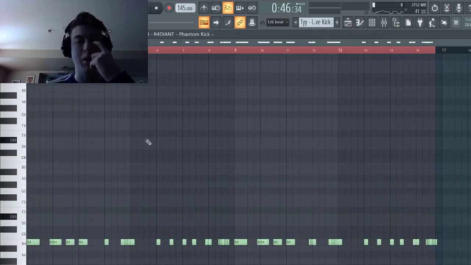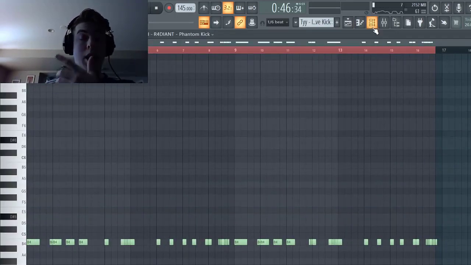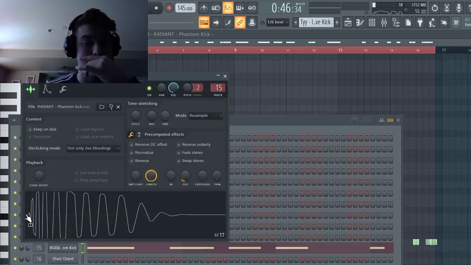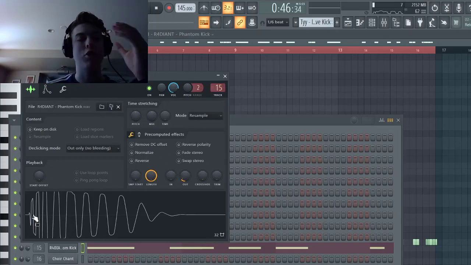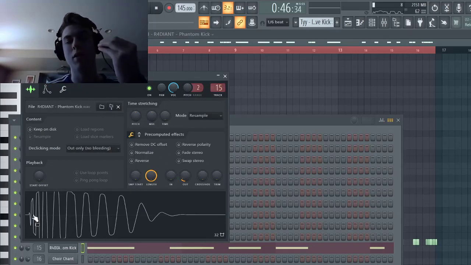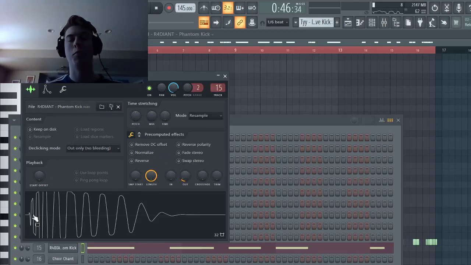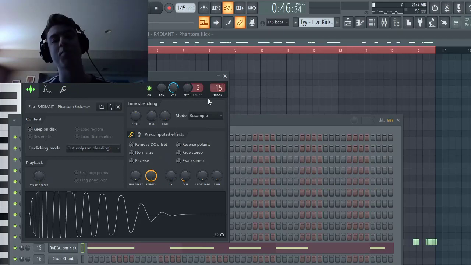Okay, this is the Radiant Phantom kick. One of the most underrated kicks. I love this kick, mainly because of this small little delay. I don't even know if it's a little delay, but it just sounds extra better when you have this small little bit of room before the kick hits. It actually sounds a little bit better. You'll hear it in the mix. There's not really an explanation to it that I know of personally, but it's just the way I like to hear it in my mix.